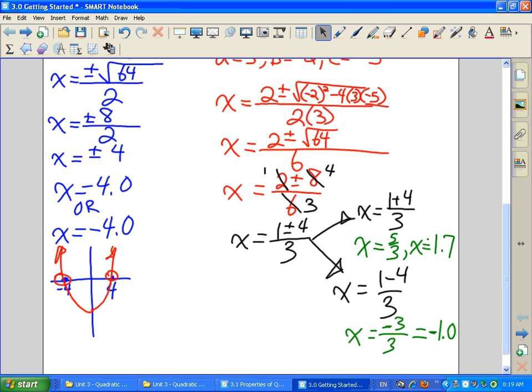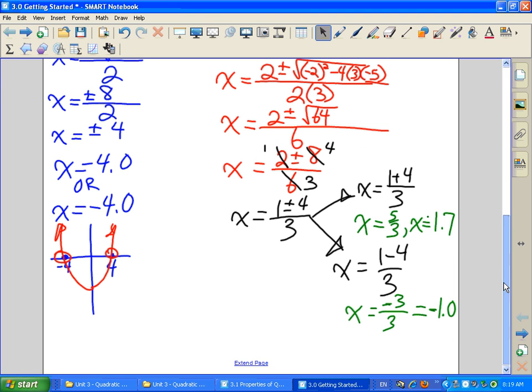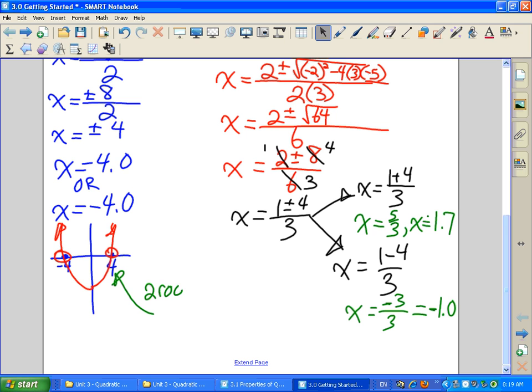Again, let's just quickly review, ladies and gentlemen. You can have two roots, one root, or no root. Here is an example where you have two roots, where you're going to have two solutions. So either your vertex is below the x-axis and it opens up, or you could have the vertex above the x-axis and opening down. Two roots is that solution.